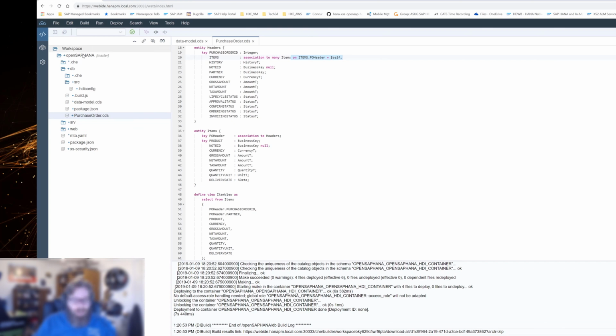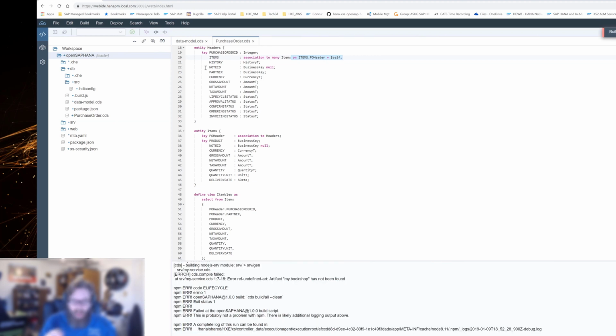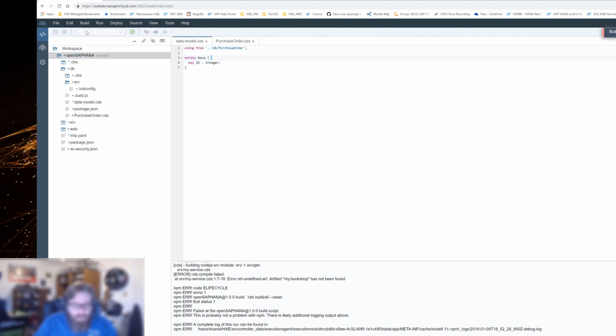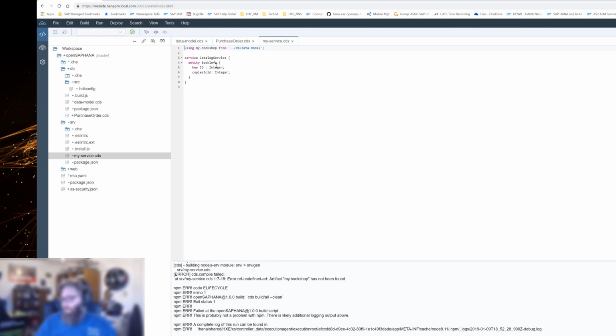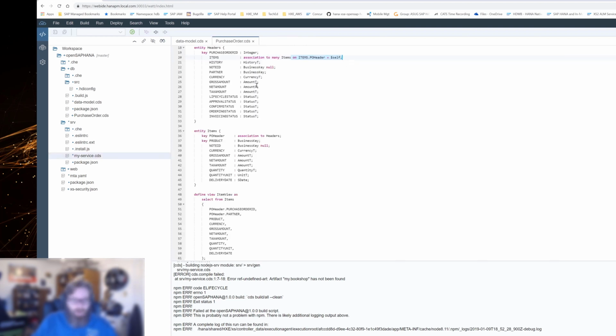Now what we want to do here is come up to our project and say build CDS. And this is going to run the CDS compiler on the client side that will take these .cds files. Oh, I still have a little bit of a problem here. I forgot, I need to make an adjustment in my service as well, because the wizard generated a matching service file, and it generated an entry in it for this booking info, which we don't have nor do we need anymore, because we wiped that out. That was all wizard-generated template getting-started content. So let's take that out so we don't have a problem. Now let's try building again. So let's say build CDS.